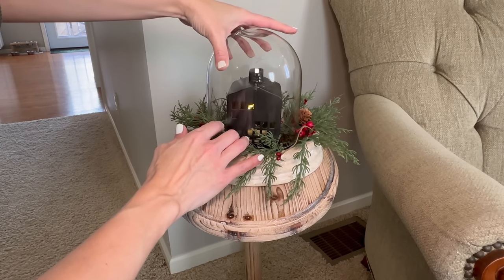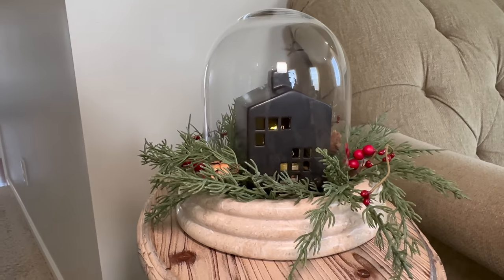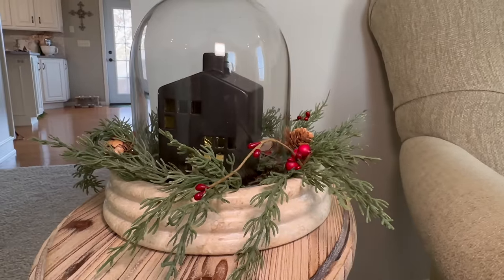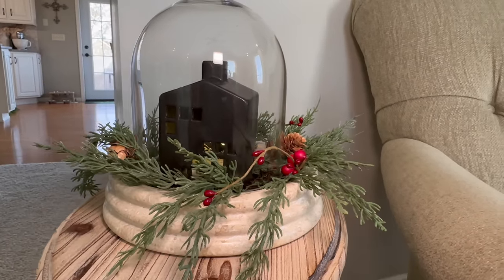Now this, I think, is a super adorable arrangement. It could be used on a coffee table, an entryway table, really anywhere you would want a cute little accent for Christmas.